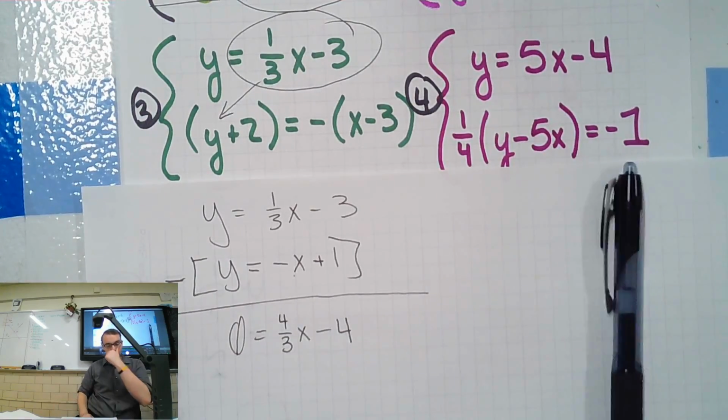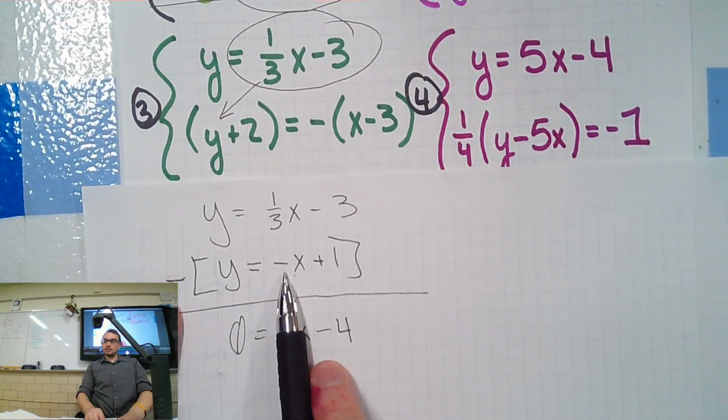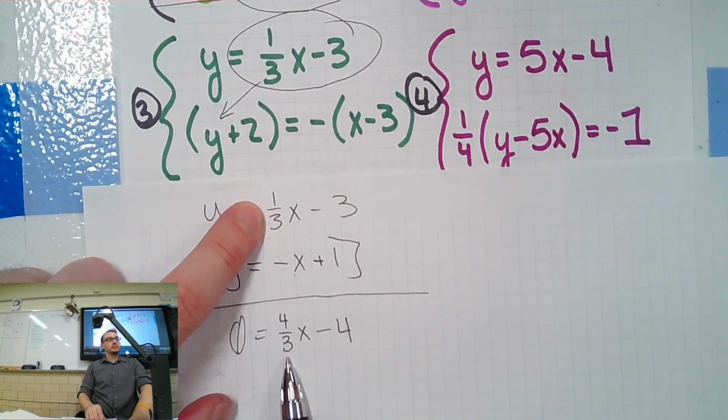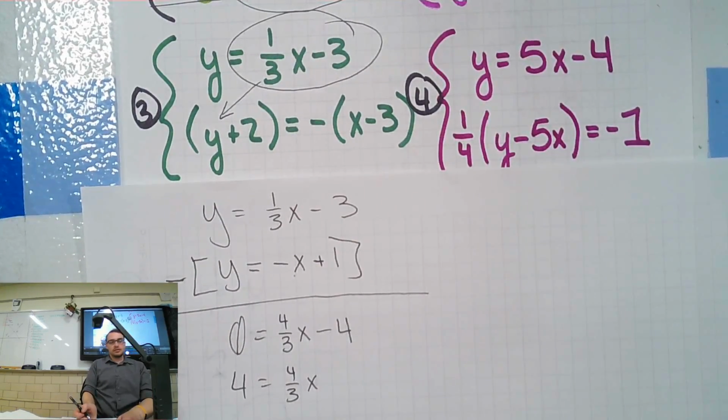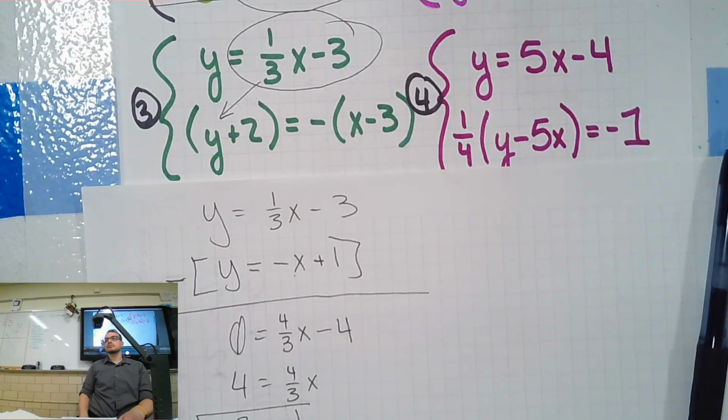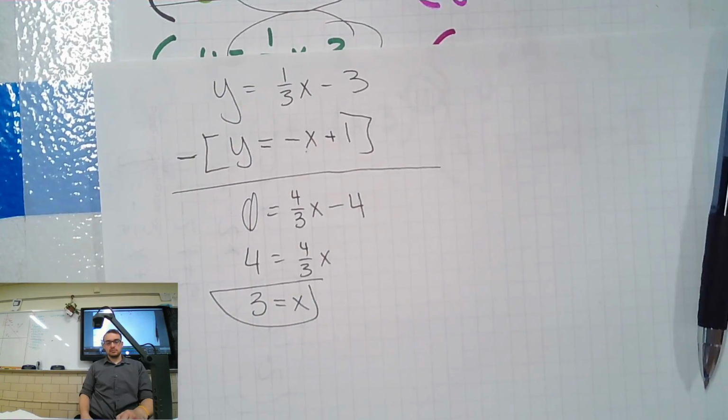Negative x, right? Minus a negative x is just plus. So I'm adding 1. How many thirds are in 1? 3 thirds. 4 thirds, right? Plus 1 third. That was really fast. Are you okay? Multiply by 3, divide by 4, I get 3. How you feel? For real? Pretty good? Multiple ways to do it.